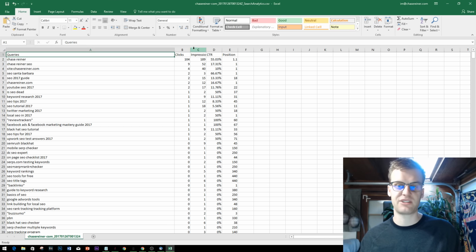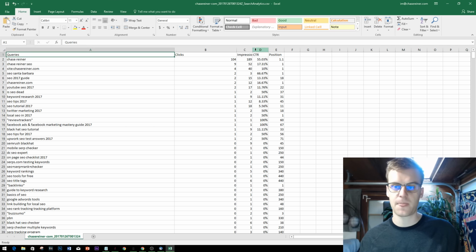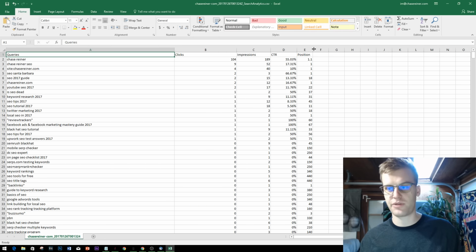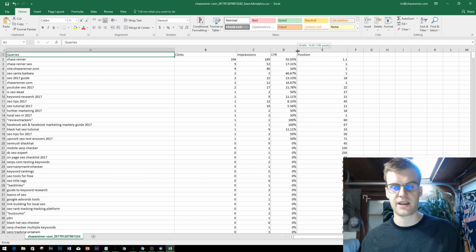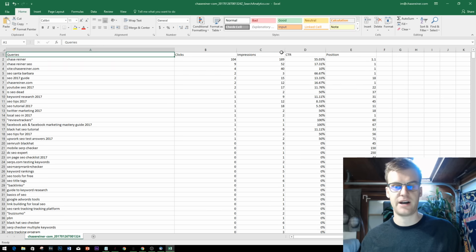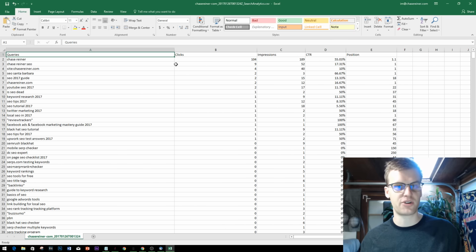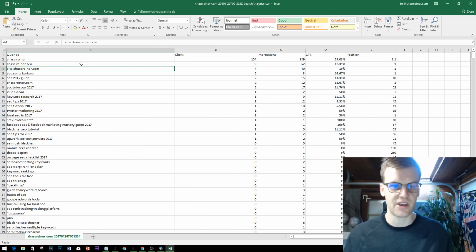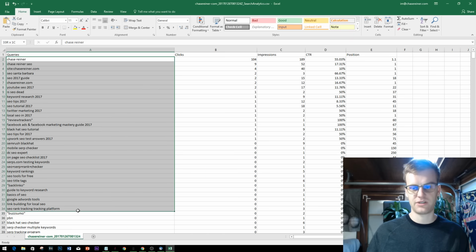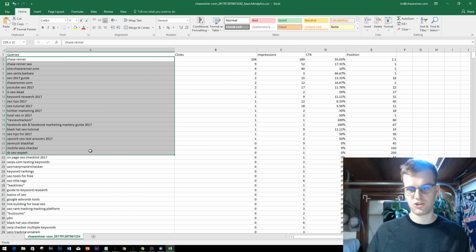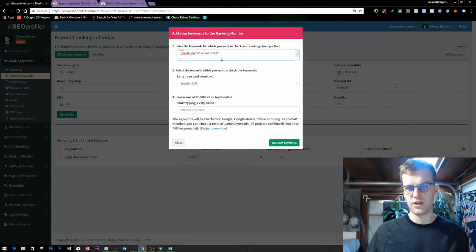But realistically, unless it's showing up in Search Console, there's really no point in tracking it, because if it's not showing up in Search Console, then why are you tracking it? Because if you're not appearing at all in Google search, then you should probably try to re-optimize, if that makes sense. So what I'm going to do is grab all these queries, we'll just do the ones that are getting clicks first. So I'll copy those, plug them in here.